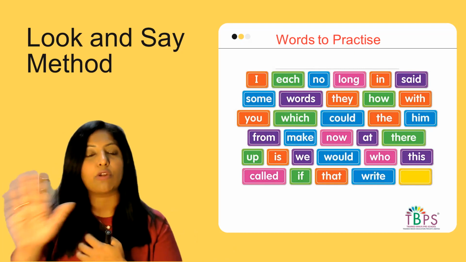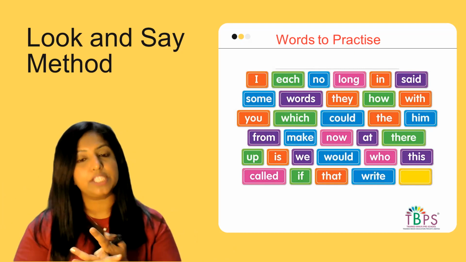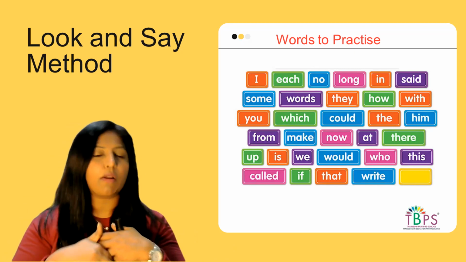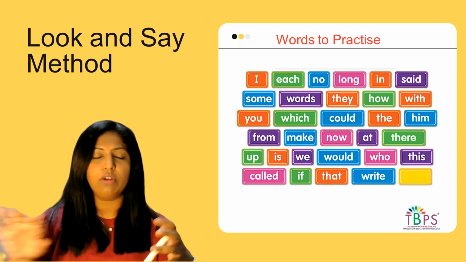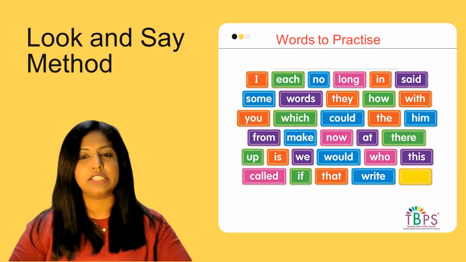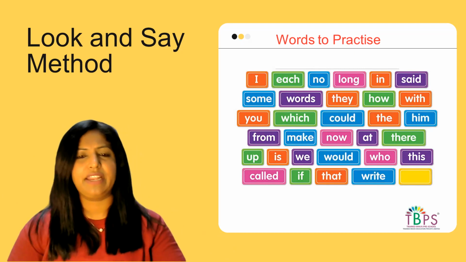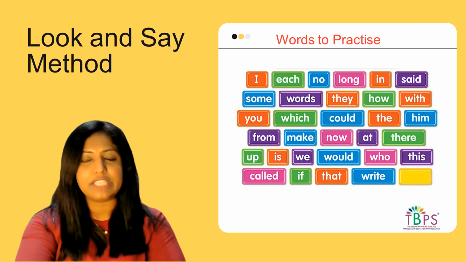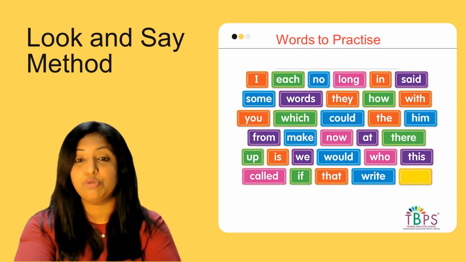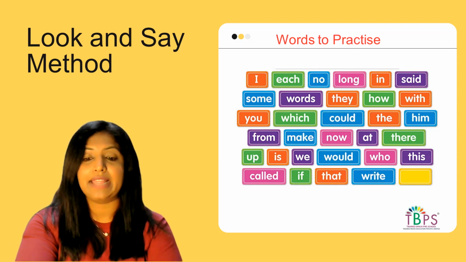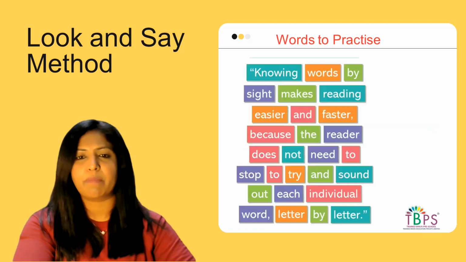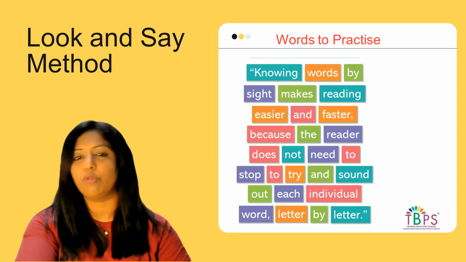Okay, so these can also be called sight words, or we also call them high frequency words. Not only these, you will get a lot of words on the internet. You can just search for sight words or high frequency words. You can browse through, you will get a list of words, and give every day like 8 to 10 words. You can start introducing the sight words and start teaching them where these sight words are used in context. Then they should be able to work on them. I have given some more words that you can keep practicing. So this is all about your look and say method.